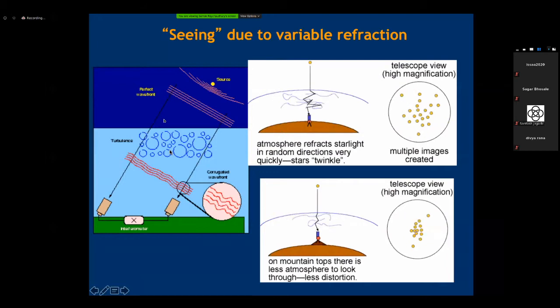Okay, so we have to understand that if you want to see two stars that are very close by, then we talk about the distance in terms of angles. We say this is so many minutes of arc or seconds of arc apart from each other. But we also have to understand that we won't be able to see them as distinct objects if they are so close that light from each of them is blurred into the same image due to this effect called seeing.